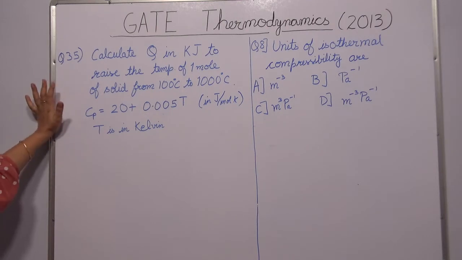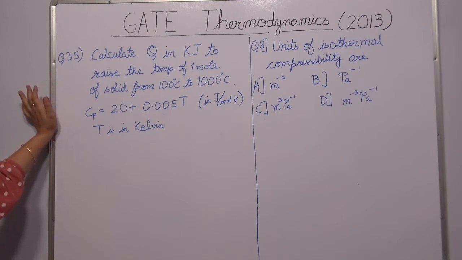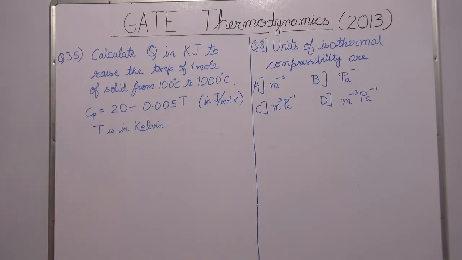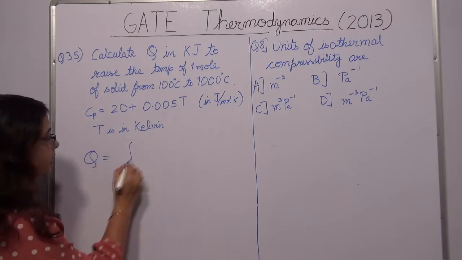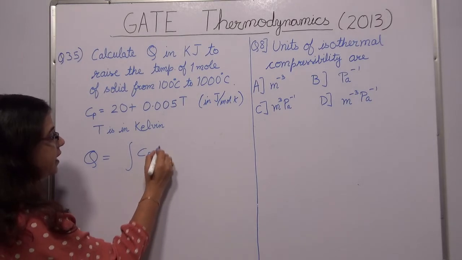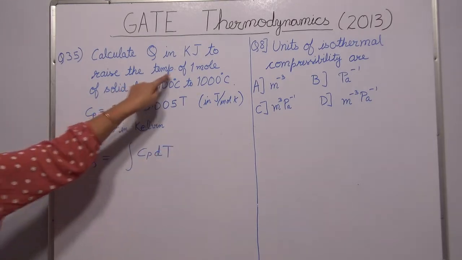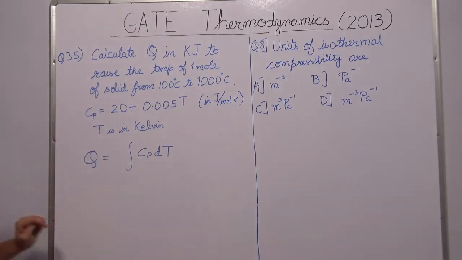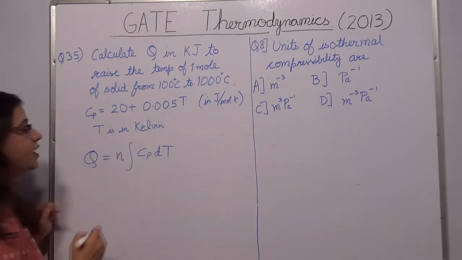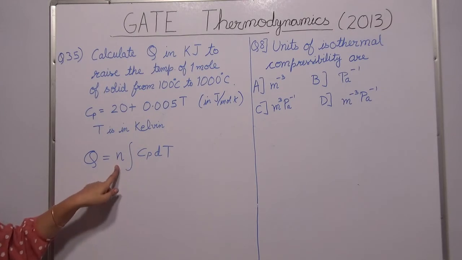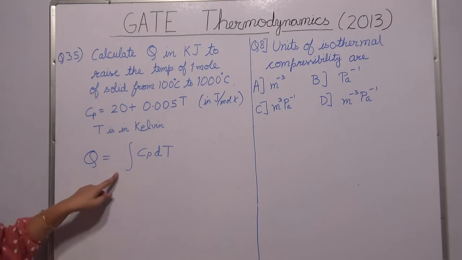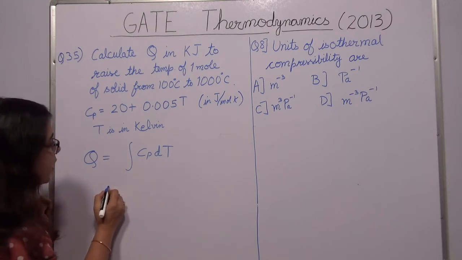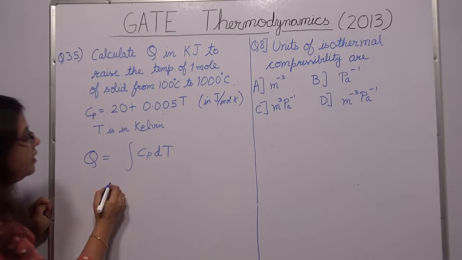So it's a very straightforward problem. For a solid, I can assume that the pressure is not changing much, and since there is no phase transition, then directly the heat which is required will be equal to integral of Cp dT. Since they have said temperature of 1 mole of solid, I can write n Cp dT, but n is only 1 mole, right? So I am right now forgetting about it. Fine. Now it's very straightforward. Just plug in, integrate, and then find the answer.